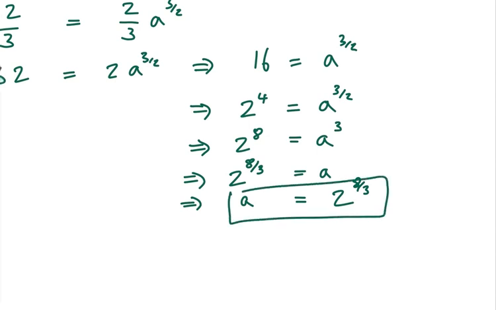And this is in the correct form that we wanted, isn't it? So I can highlight it. I'm very pleased. And I can probably finally say that k equals 8 over 3.